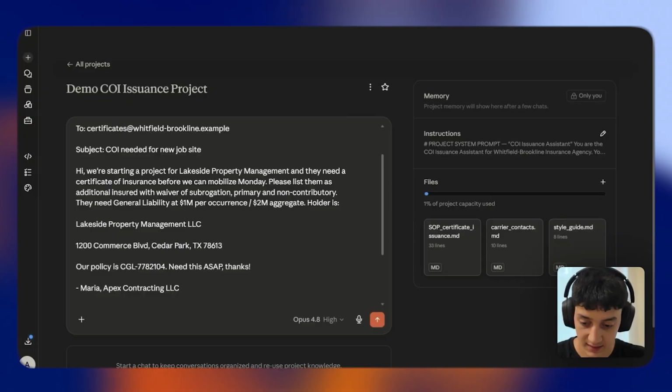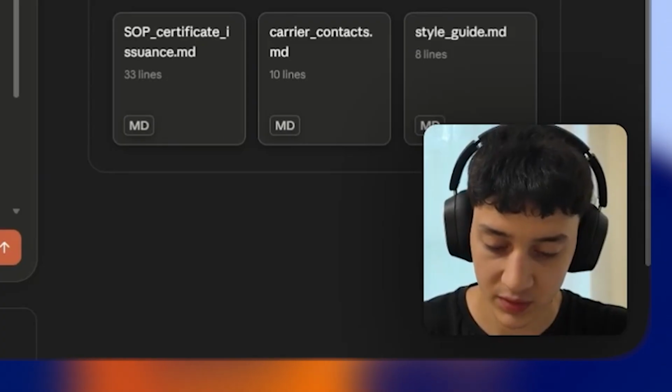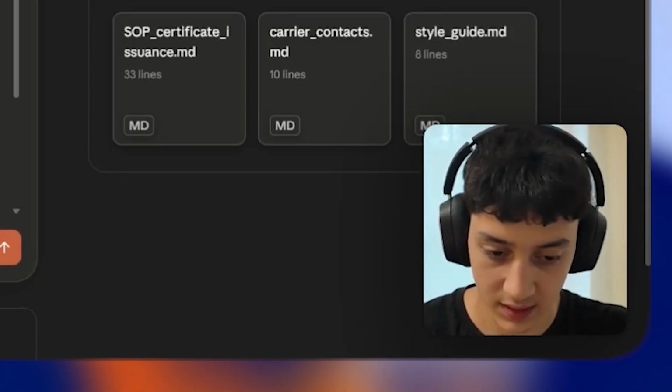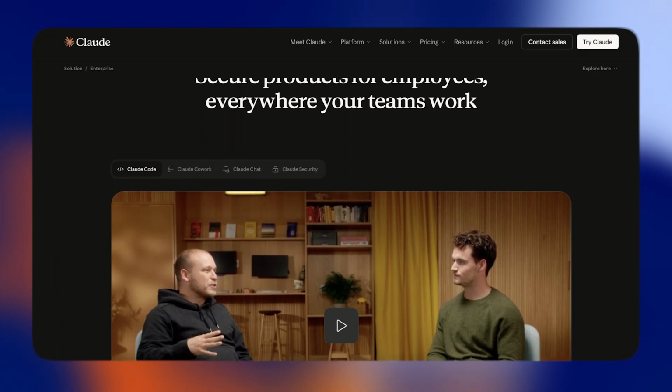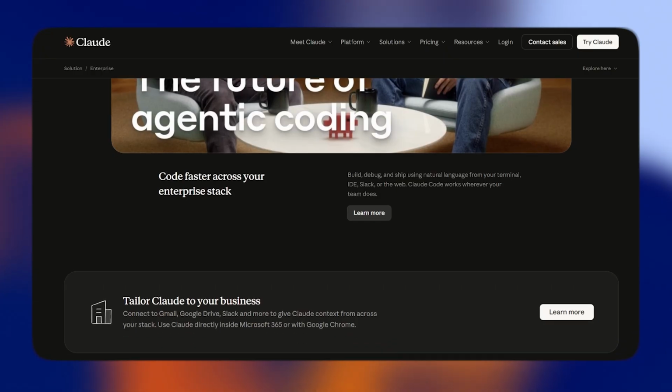And as I've been saying consistently throughout this video, if you want to be able to paste in PII as well as other potentially sensitive information, just go ahead and check out Claude's other plans, whether it's the team plan or the enterprise plan. Both of them have much better compliance than just a regular one.